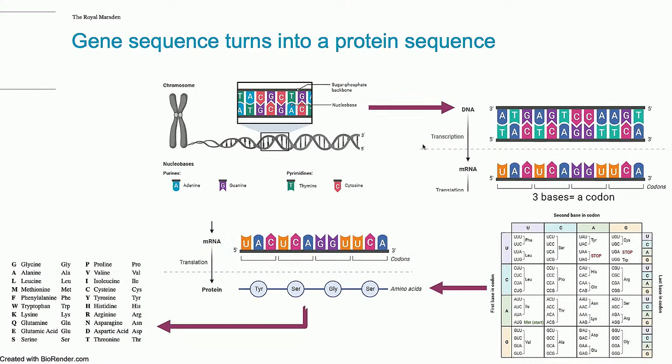But essentially, from the sequence of nucleotides of DNA, a modified copy of this sequence of nucleotides, called mRNA, is created. And every three letters or bases is read. And each three of these are really important because they encode something called an amino acid. And the amino acid is part of a protein or the machinery of a cell. So from a DNA, it's made into an RNA, and the RNA is then read within the cell, and a string of amino acids is created. And the string of amino acids get grouped together to form something called a protein. And it's the protein that does the business within the cell. So you can see how a sequence of DNA turns into a protein, which then does the function of the cell. And so the DNA is absolutely fundamental to how the cell works.